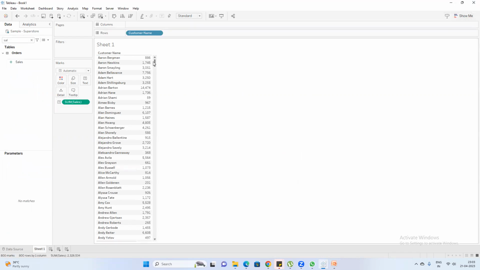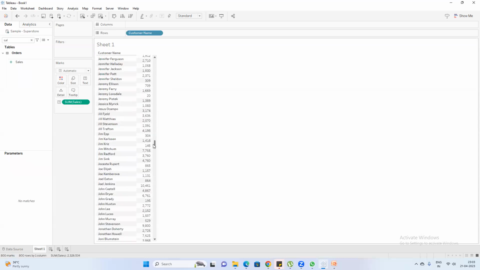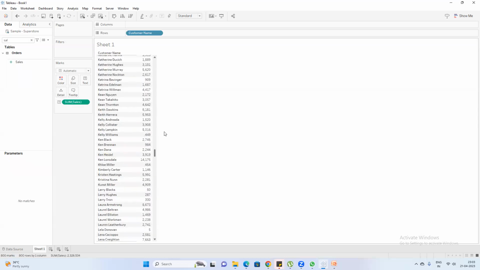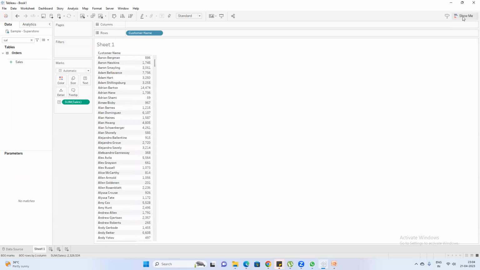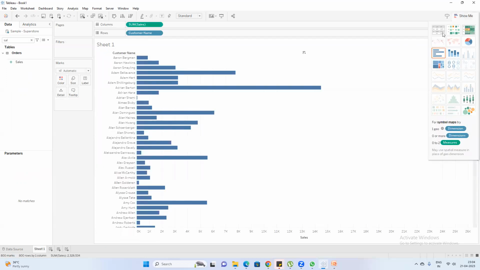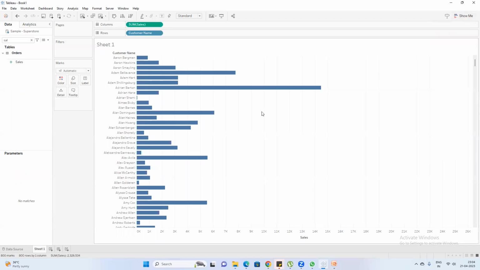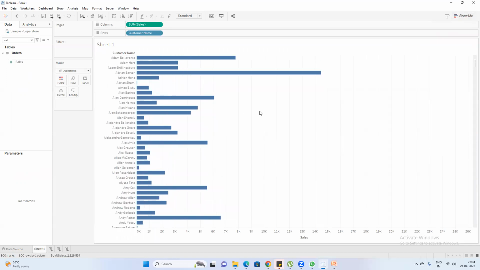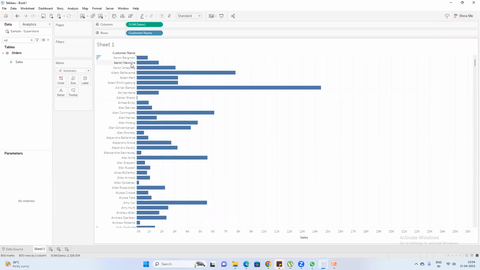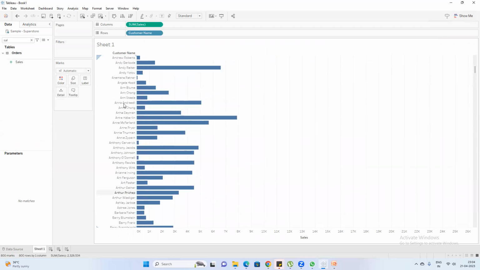And here we see the sales information of each and every customer. Now I want to visualize this in a bar chart, so I can see the sales information for each and every customer. And this is sorted in alphabetical order of the customer name.